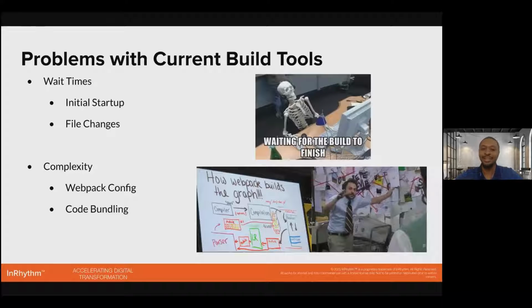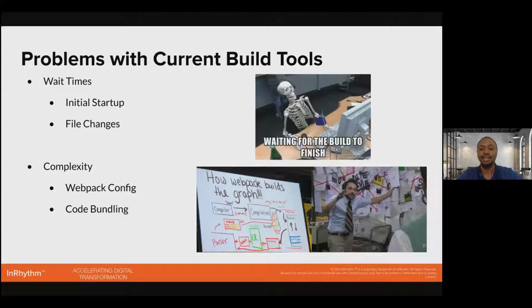So this talk is for anyone who has felt like this poor individual in the top image and spent what feels like an inexplicable amount of time waiting for their application to either start up or to see the changes they've made in their code be reflected in the browser. It's common in larger projects built with traditional bundlers like Webpack to take a minute to start up and several seconds to reflect a tiny change in your code. We all know that this takes away from the developer's experience and their productivity, even if it does help produce a more performant product for the end user.